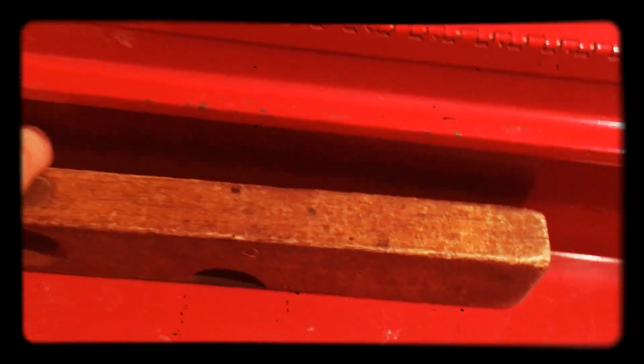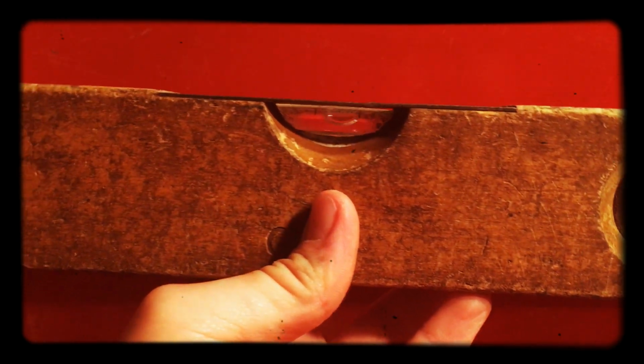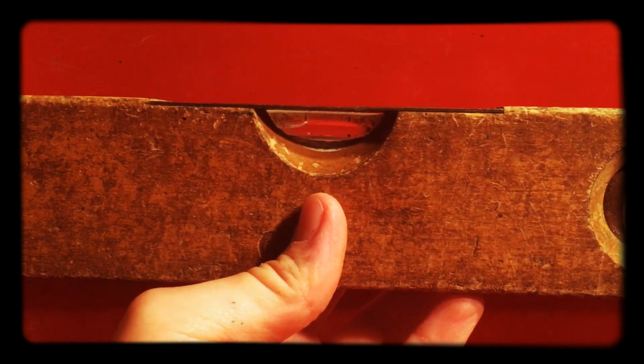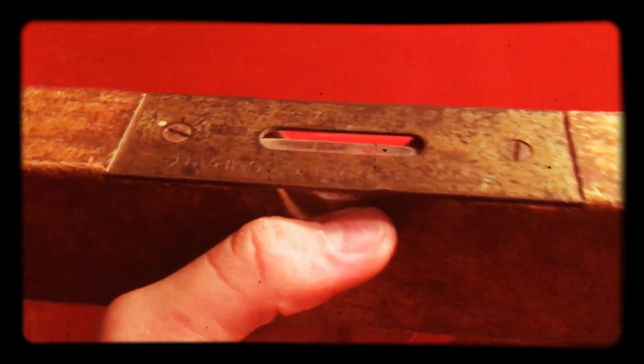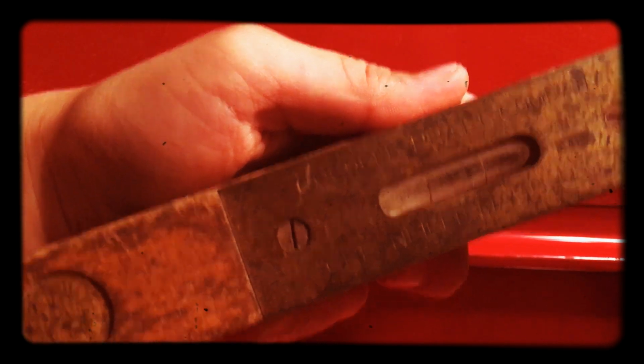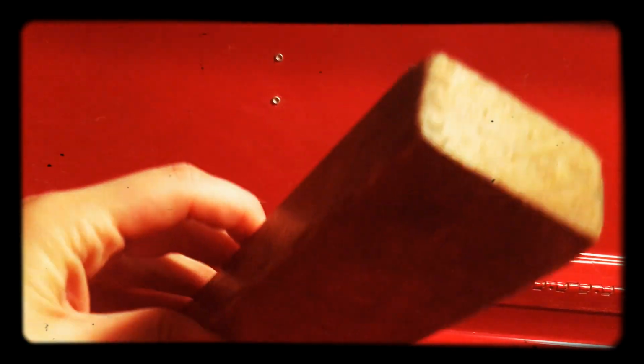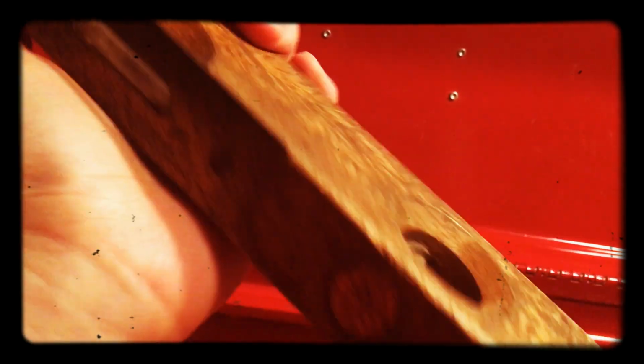And then last but not least, this cool little piece of history my grandfather gave to me for sentimental value. This is a level, but the cool thing about this is that it was my great-grandfather's, my grandfather's father, and he used this, and it's really old. What company is that? I can't even read that. The Goodell-Pratt Company, Shelburne Falls, Mass, USA. It's really nice. Nice wood feature on this. This is a great tool and piece of history, an heirloom that my grandfather lent to me. That's really nice of him too.